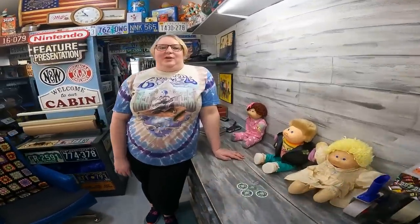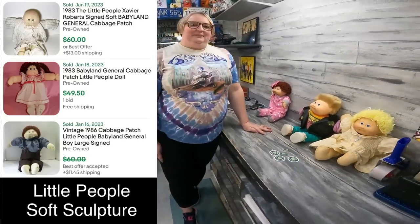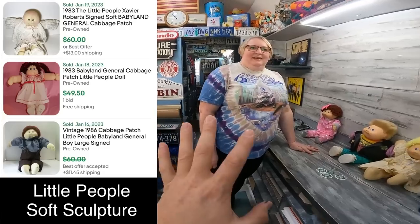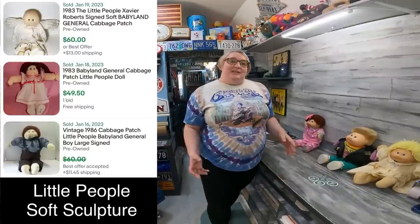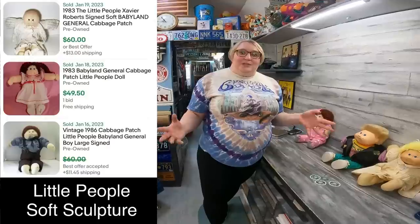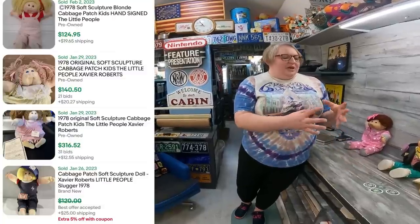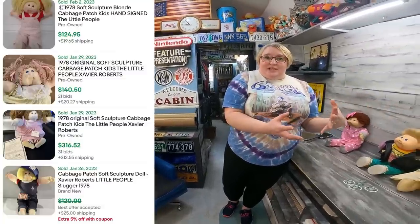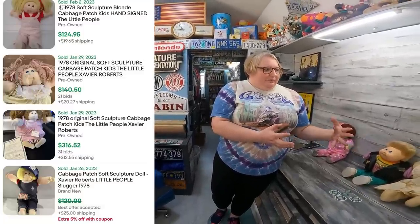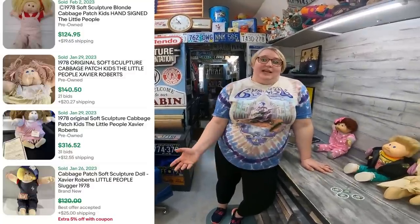Number 3: they are going to be soft sculpture little people. I know enough to know that means the face is like this fabric. Little people means they weren't called Cabbage Patch yet — they were still made by Xavier Roberts with a soft sculpture face and soft body. They were a little bigger and more customized with more custom outfits, and they weren't as mass produced. You might find like a one-of-a-kind, or a hand-signed one by Xavier Roberts. A lot of listings say hand-signed when they're not — a real hand-signed one would be with a Sharpie or prominent marker.